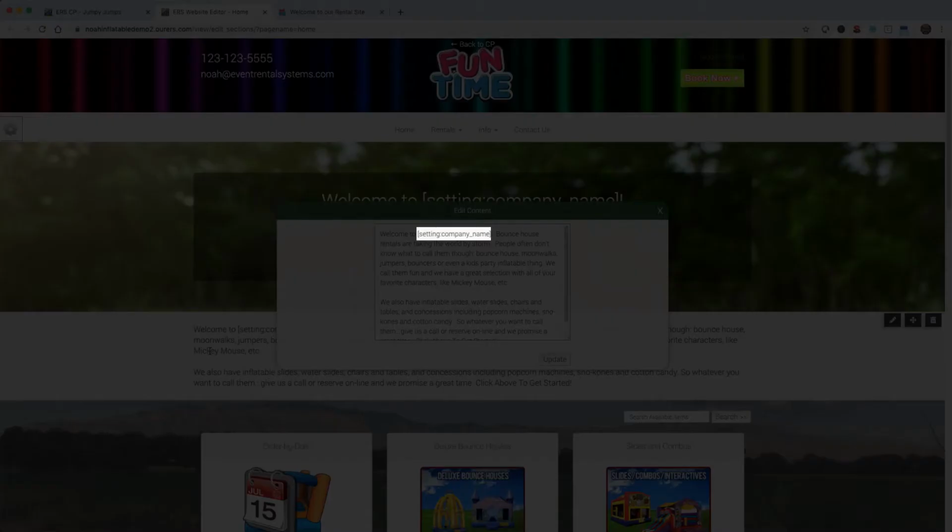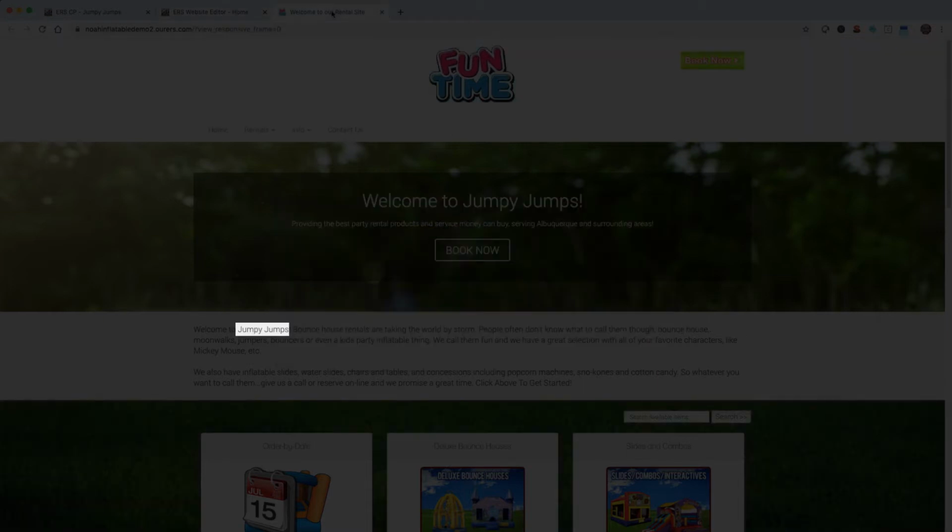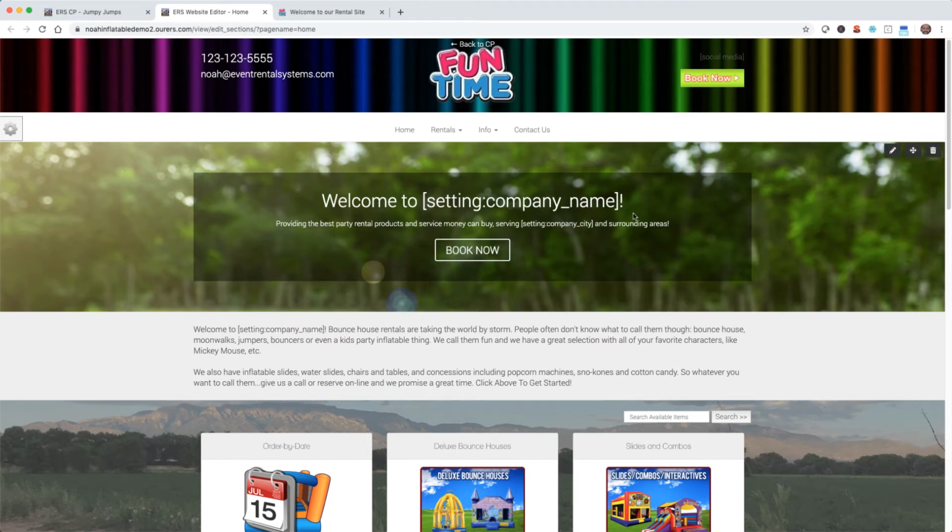This right here is what we call a merge field. Merge fields are used throughout the system to pull data from your folder. For example, this merge field populates the company name to that area on the website. So we can look at our live website and see the company name in there. We'll talk more about merge fields in a subsequent tutorial. So let's go ahead and add a YouTube video to this page.